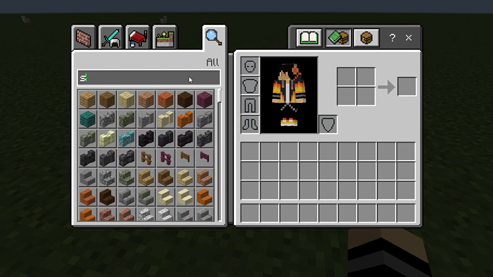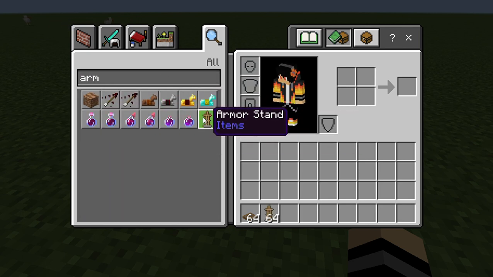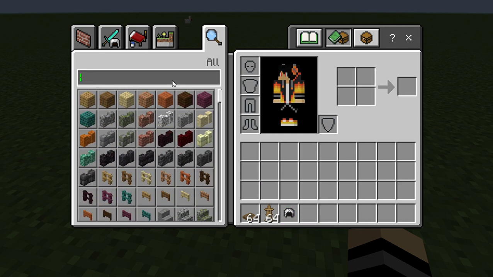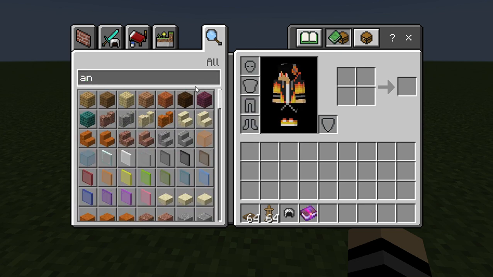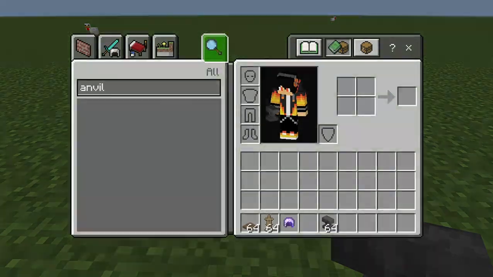To do this, you're gonna need some spruce trapdoors, and you're also gonna need an armor stand and a chain helmet. It's very important it's chain, otherwise it won't glow. Now you're gonna need any enchanting book that can be put on a chain helmet, whatever you want. Now you're gonna need to get an anvil to enchant it, but you always can use an enchanting table. I just like using anvils, it's easier.